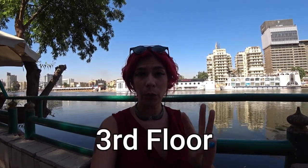So you're outside the main gates of the immigration office. You're going to want to pass through the gate, go straight ahead and hook to the right. Basically, just follow the crowd. Almost everyone is going into the same building as you are. Once you approach this building, you go up a few steps. The entrance for the security checkpoint for women is on the left, the men to the right. You're going to pass through that security, go inside the building, and just go straight up to the third floor.